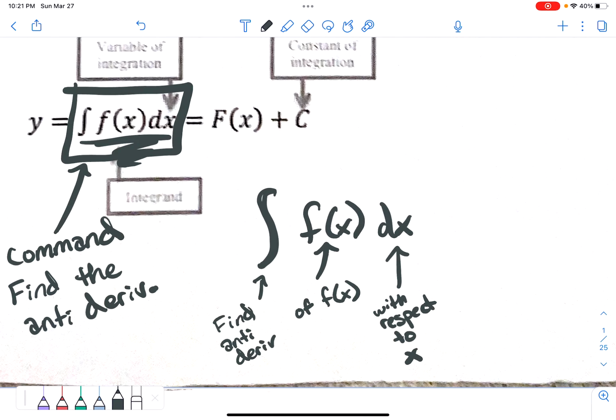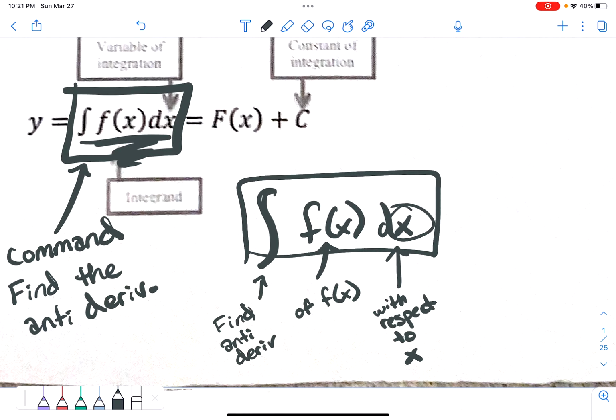You guys remember when we did dy dx, and then it told us what variable we're taking the derivative with respect to, right? Like we would have dv dt. Well, that's when we're taking the derivative with respect to time. So this is just saying we're taking the antiderivative with respect to x, because that's my designated special variable. So this is just the command that is telling us find the antiderivative. Remember, the antiderivative of lowercase f is capital F, and then we have to include that plus c on the end there. So this is kind of the notation that they will use. If that seems really confusing, it will get better later, because you'll see that so often that it'll become second nature. You'll just know what they're commanding you to do. But that's kind of the notation. That's what it means.